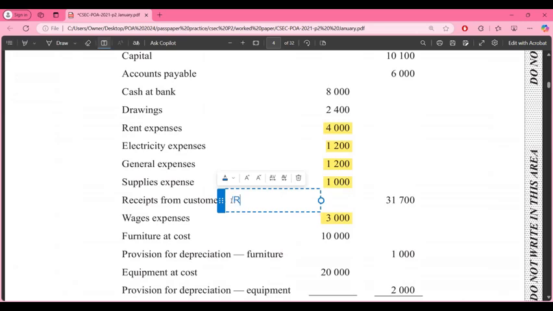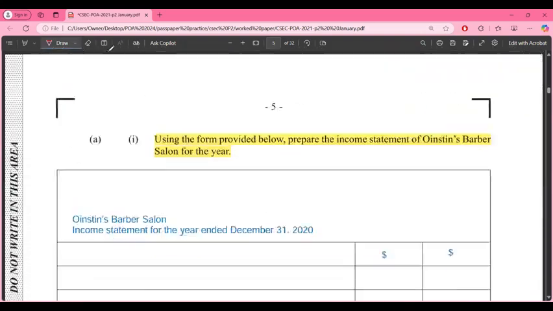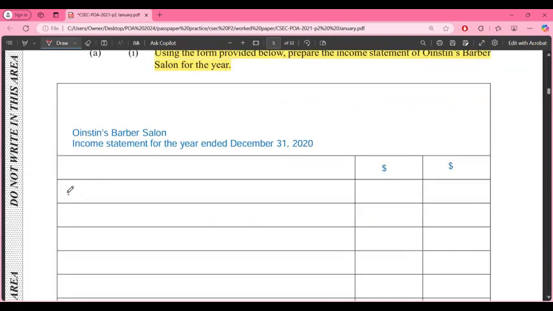Now, when we start the income statement, the first thing we start with is our revenue. This trial balance is received from customers, so it's the same as revenue. So just highlighting that for future. The amount is 31,700. So you'll add in your revenue section. There's no adjustment to your revenue. So you'll just have that as that broad figure that was given on your trial balance, which is 31,700. From what I've seen, there wasn't any cost of goods sold item.